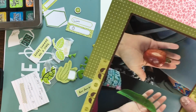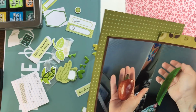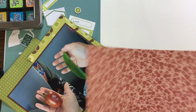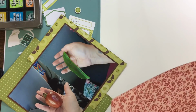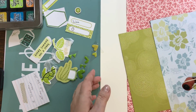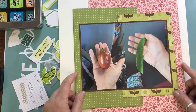Okay, so while I'm putting these layers together, you can tell that I went and got some Distress ink by Tim Holtz, and I'm using my distress tool, and I'm just inking the edges of all the pattern papers. And again, these pattern papers are all scraps. Now, if you can't tell, one of them kind of has pears all over it, and you're like, what does that have anything to do with the pictures?